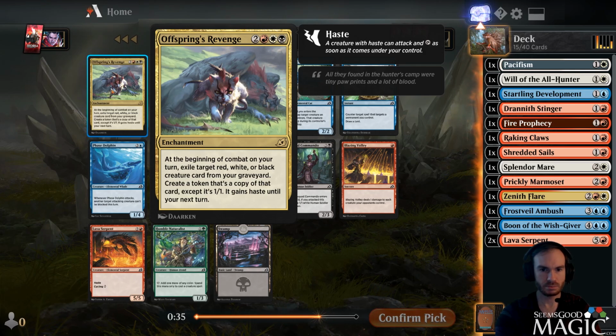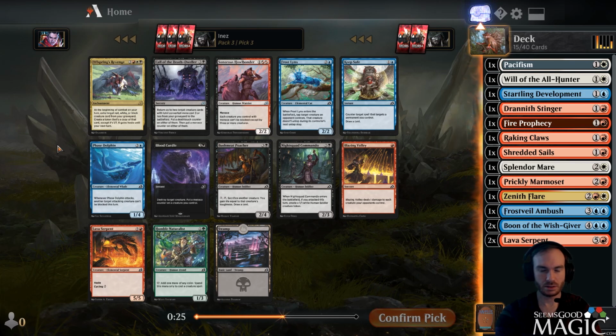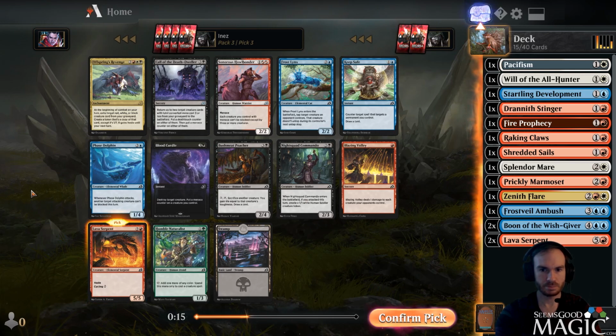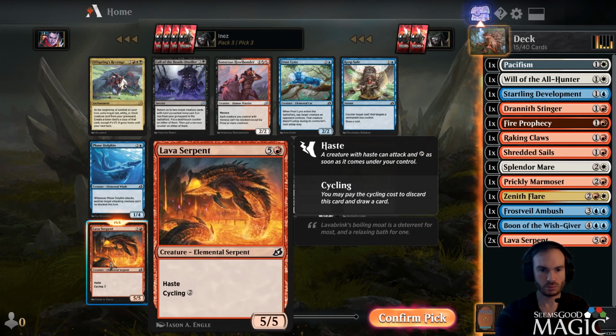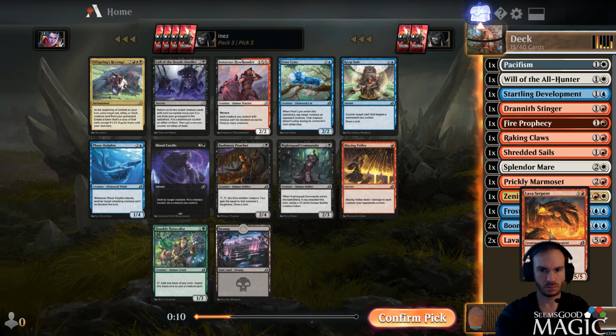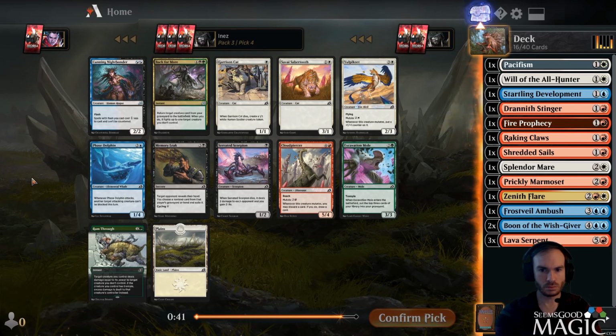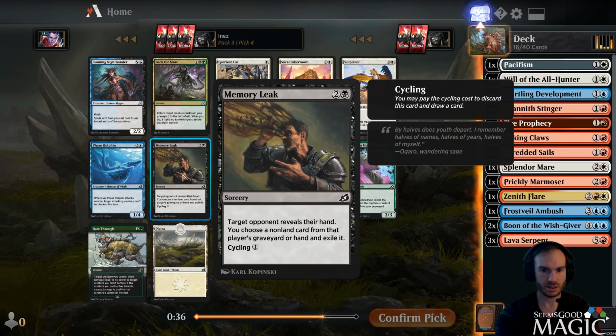Could splash for this, but it's just a 1/1. I mean, it's kind of cool. Doesn't seem like what we want to do, though. Probably take the Lava Serpent, I guess. Another 1-mana cycler.